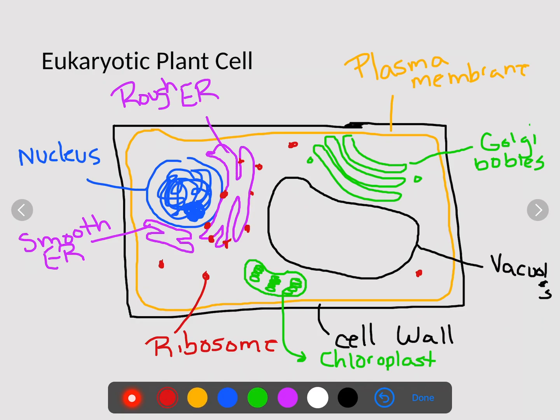Now, a lot of people get confused and think that plants don't perform cellular respiration, but actually they do. They still have mitochondria because they need ATP to be produced to perform cellular activities. So the mitochondria usually has these folds on the inside, and that's kind of how you can identify them from the chloroplast. So again, the mitochondria, this is where ATP is produced for cellular activity. So that gives you a pretty good representation of a plant cell.